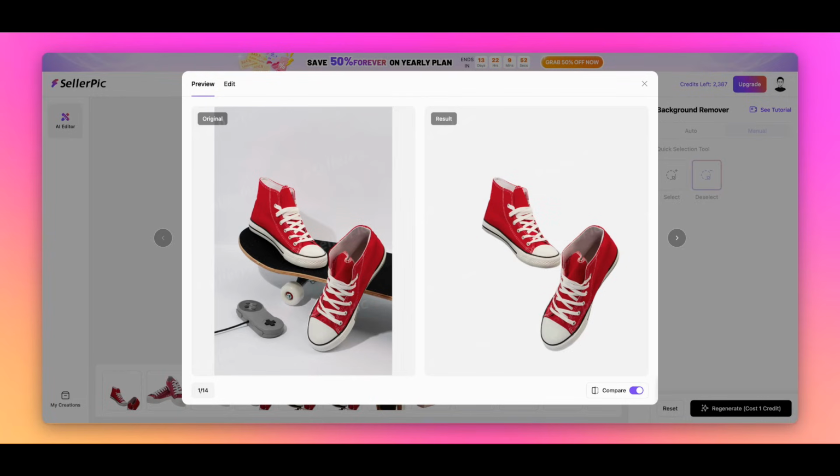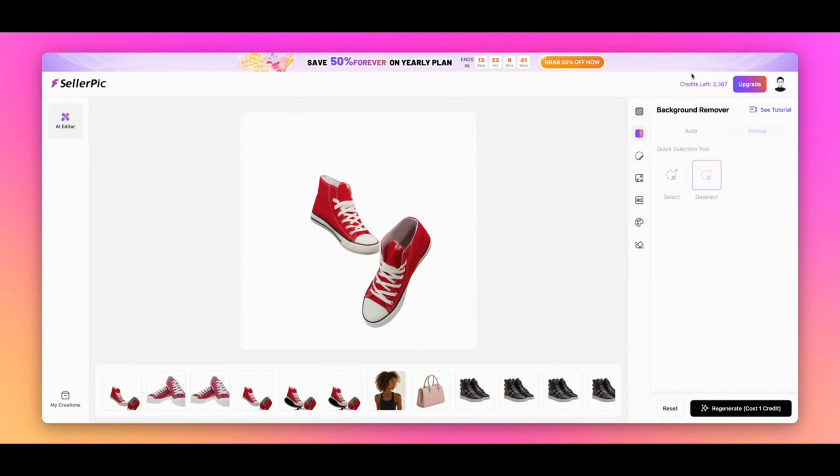achieving this standard effortless. Clean, consistent product images not only help you meet marketplace requirements, but also significantly improve your conversion rates. Studies show that professional product images with clean backgrounds can increase sales by up to 30% compared to cluttered, unprofessional photos. The background remover tool is perfect for all types of products: clothing, accessories, electronics, home goods, and virtually anything else you might sell online. With both auto and manual modes at your disposal, you can handle any background removal challenge that comes your way.